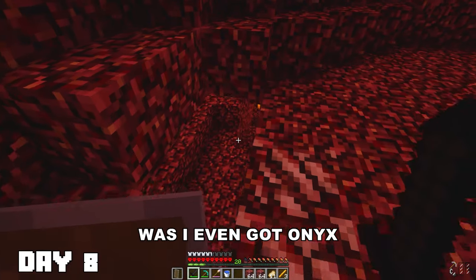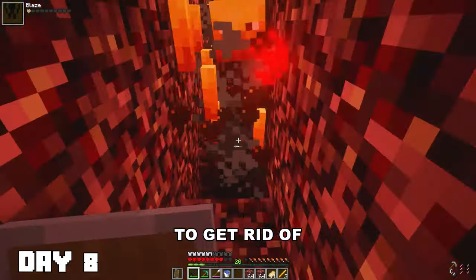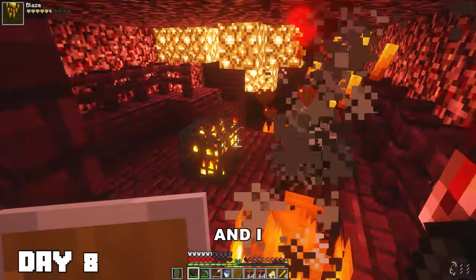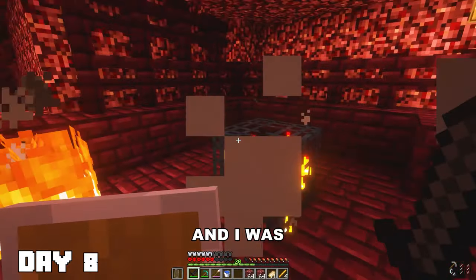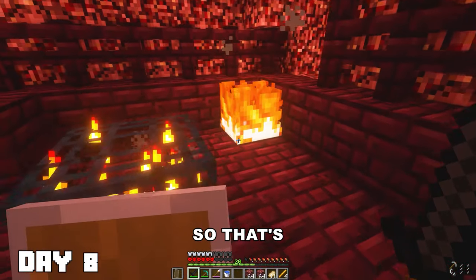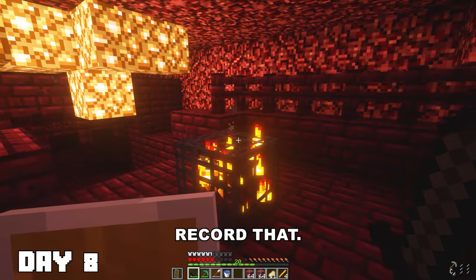Then what happened was, I even got onyx right here, I heard blazes, so I decided to get rid of some blazes, because I thought that I heard them, and I did, yep, there we go. I broke here, and I found their spawn, and this is their spawn, pretty much, and I was getting rid of these blaze rods while also collecting, literally right here, this glowstone. So, that's what happened while my footage did not record that.